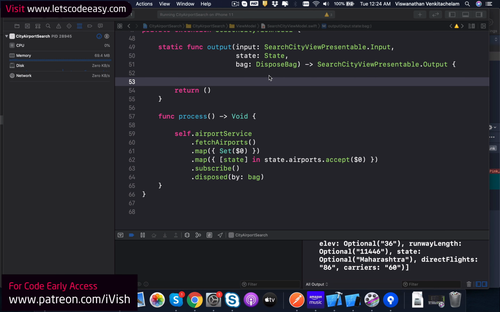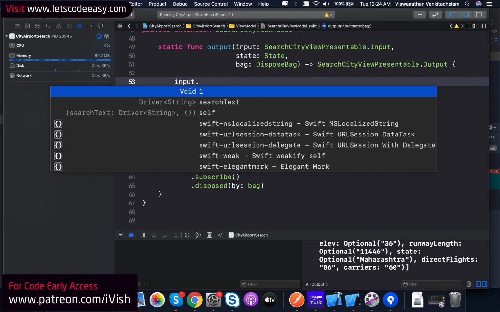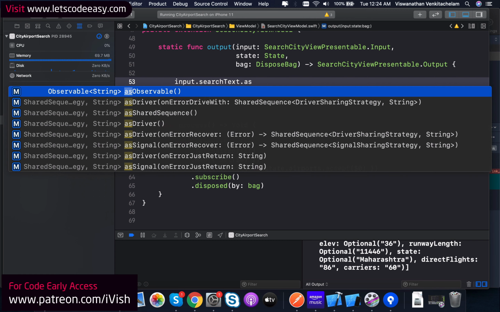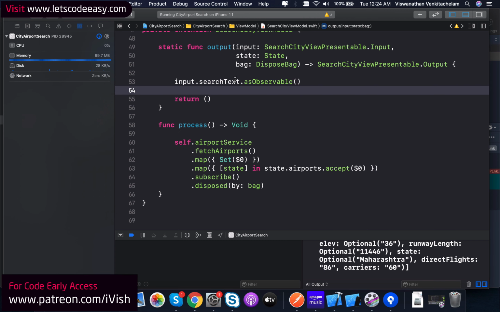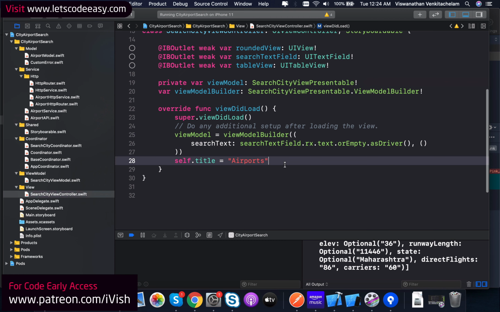For that, I'm going to use this input. Input has whatever I need to search the string. That's a driver right now. I'm going to convert it into an observable. First thing first, if you want to see where it is coming from, let's go to the view controller. Binding is happening when the view model is getting instantiated.